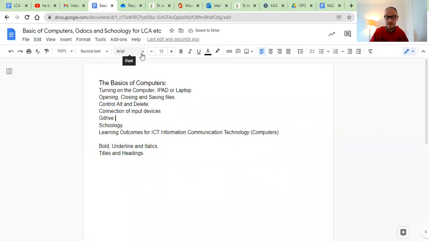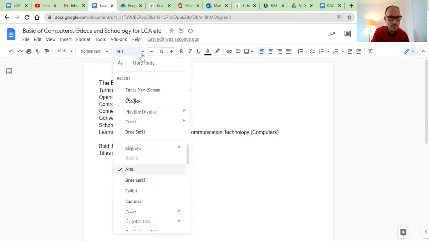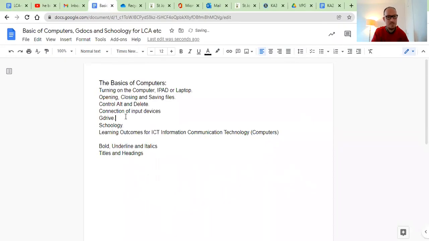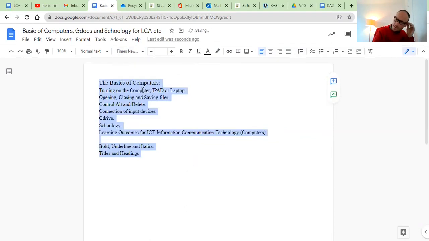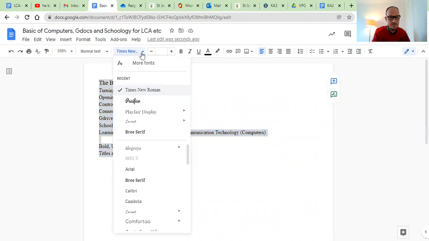The Google web crawlers pick up good formatting and good headings. And so it's good to get into good habits on that, especially if you ever want to set up your own business online, etc., which is the way a lot of things are going. So Times New Roman is one of the most professional and widely used fonts. There are different types of writing, but there's different types. Arial is another very common, popular one there as well. There's another one specific to Google.